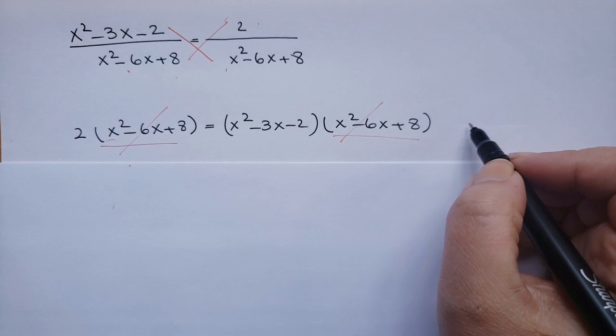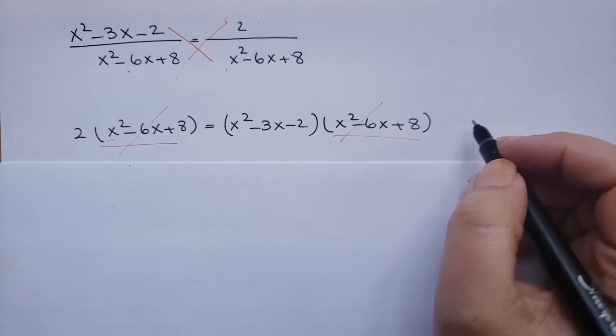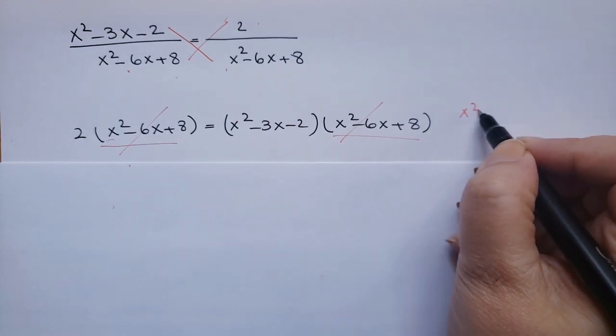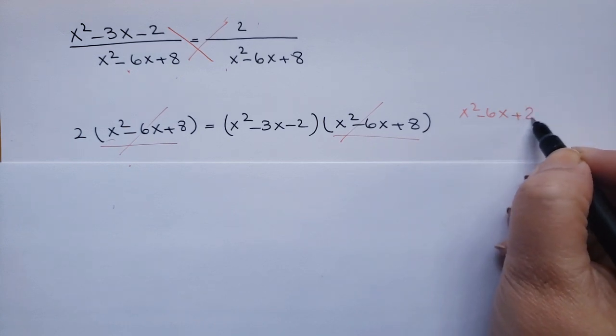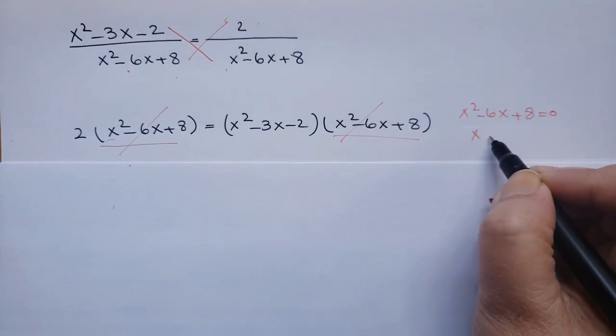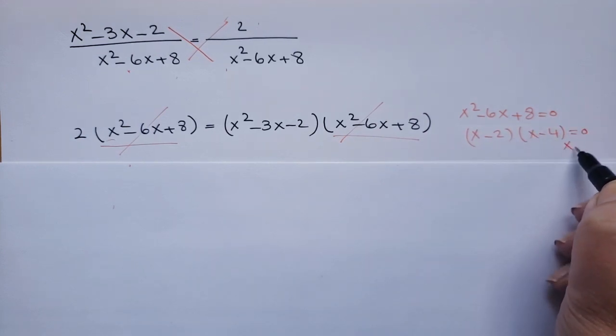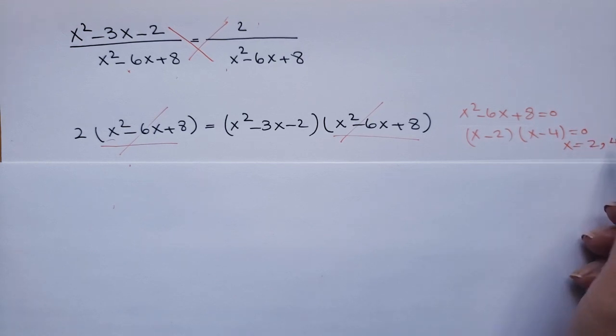When you divide both sides, even in the previous example, when you divide both sides or cancel out a factor, they become the potential roots. Okay, but if you try to find the roots, you would see that the roots are exactly 2 and 4, which are the same values as the NPV. So even though 2 and 4 can be potential roots for this rational equation, because they're the same value as the NPV, we do not accept them.